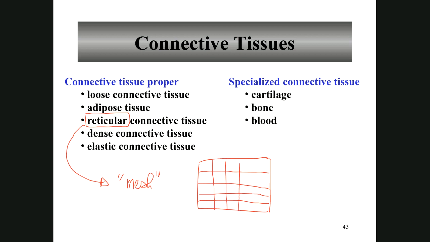And when you pour the concrete, the concrete will bind to this to make it strong, and they stay together. Well, the reticular connective tissue oftentimes forms this network to give the structure of certain glands like the spleen. Yeah, I guess you can say the thymus as well. That's a really good area to see this type. The spleen and the thymus.